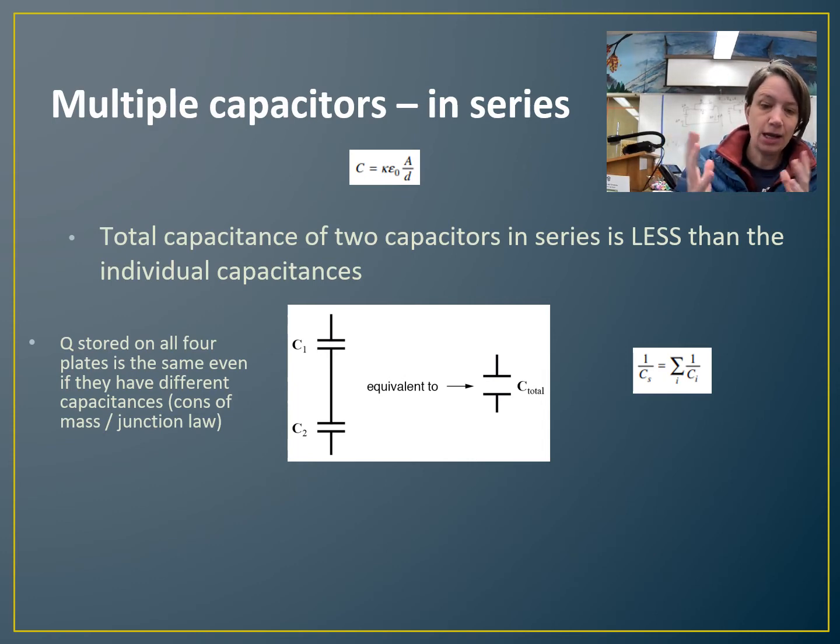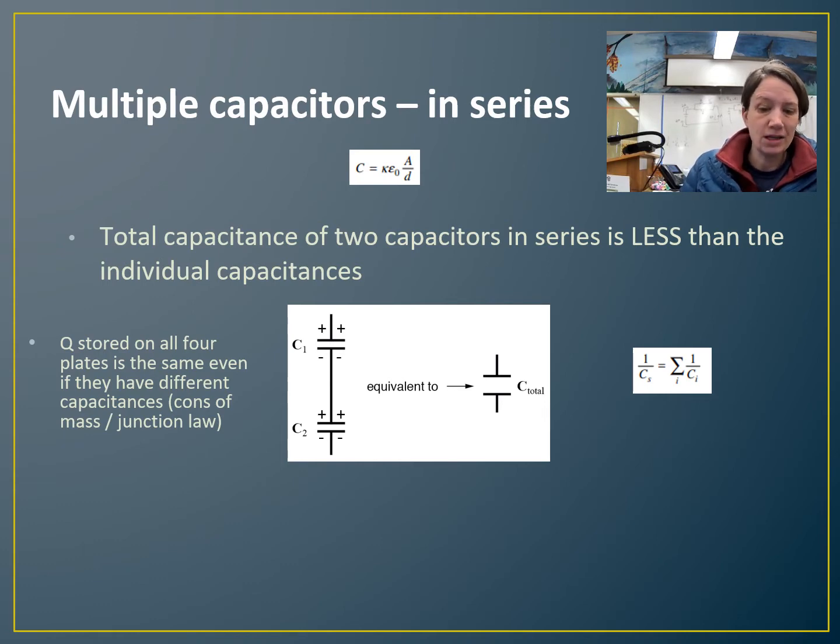Where this comes into play is when we think about the charges stored on the plates. Because the current has to be the same, and because we can't create or destroy any electrons in our circuit, every plate of those four shown must have the same amount of net charge on it if we want to follow those rules. So if we have a +2 Coulomb charge on the top plate, we're going to have a corresponding -2 on the bottom plate, and then again a +2 on the top of that bottom capacitor, and a -2 on the bottom of that plate as well.